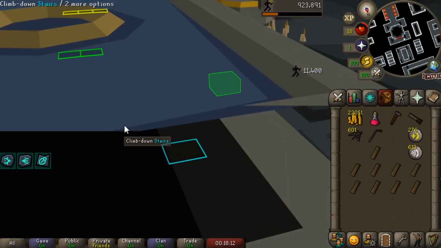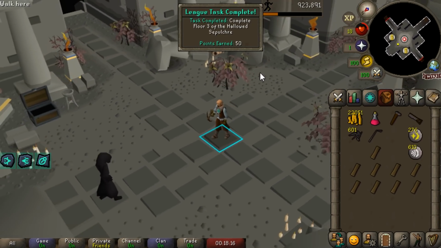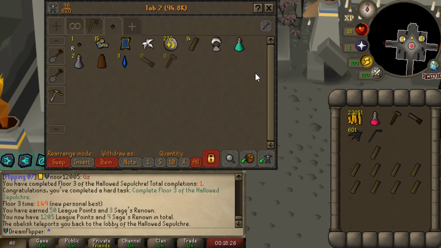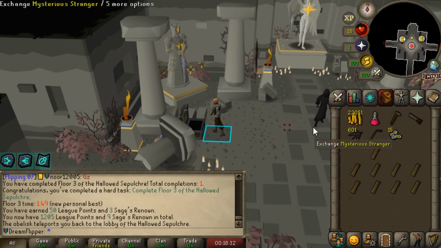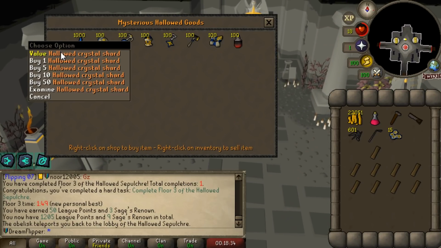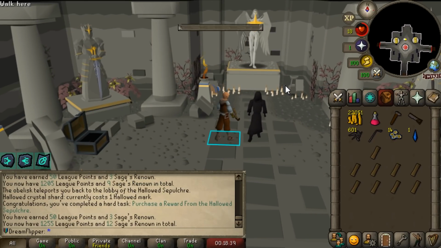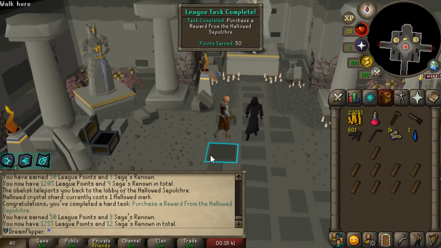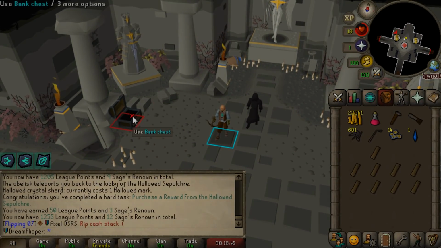Okay, so we finally made it through the 3rd floor, which again is another hard achievement. And now that we actually have a few hallowed tokens, not too many, only 15, we're actually able to complete another super easy hard achievement. If we just buy anything from the shop, so we can go ahead and buy one of these hallowed crystals just to teleport back. There's another hard achievement done with. But yeah, for now I think we're gonna need to actually go train up our magic a bit because we're gonna fail those enchant challenges a lot otherwise.